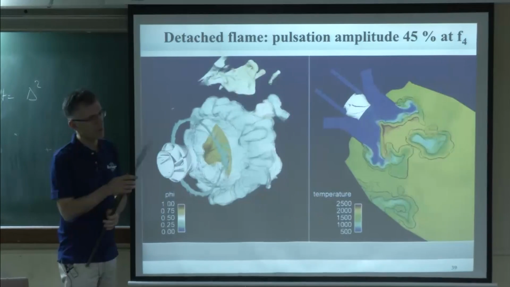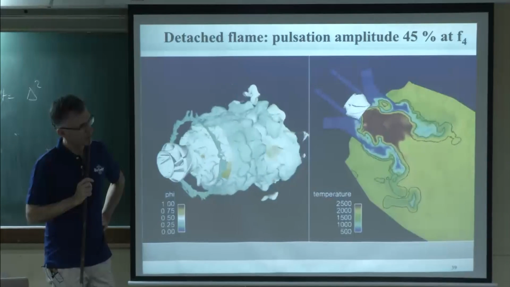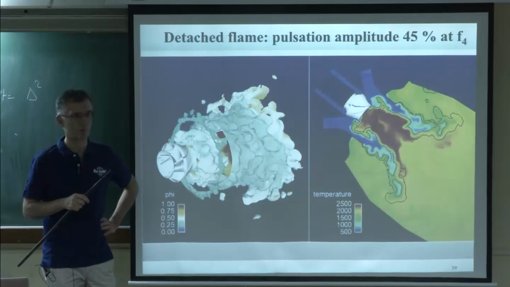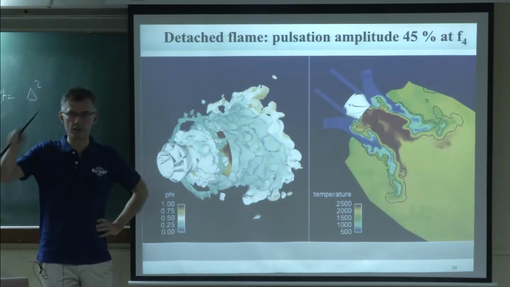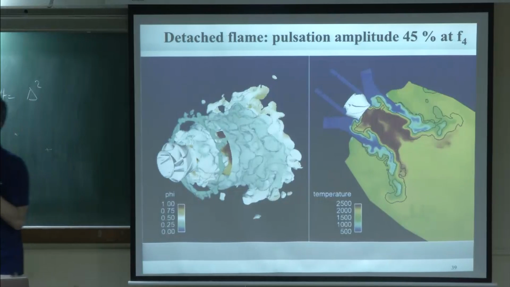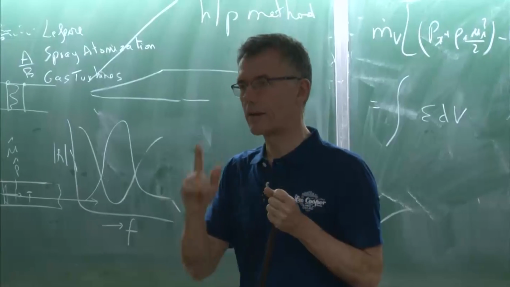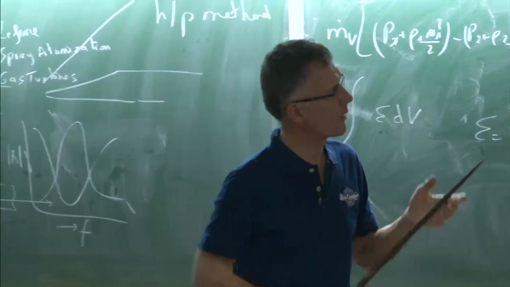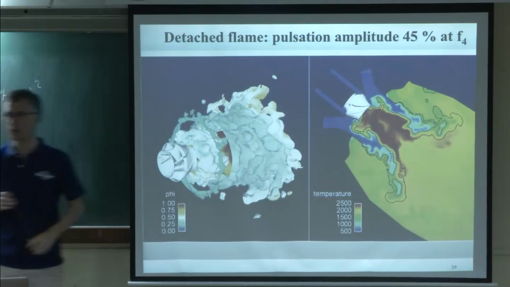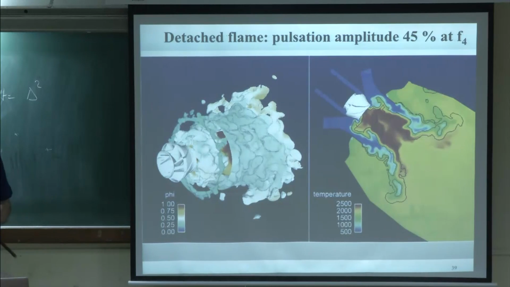When you are changing the forcing amplitude, is it a sudden change or do you change it gradually? No, as I said, we just go very fast to the amplitude we want. So we have no forcing, and then we go to 45% in maybe 2 cycles. It's very fast. Only one. Here we force at only one frequency. It's F4. It's confidential information. I can give it to you afterwards if you want. It's a few hundred hertz, you know.